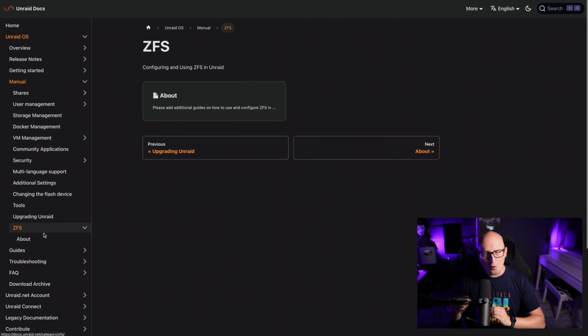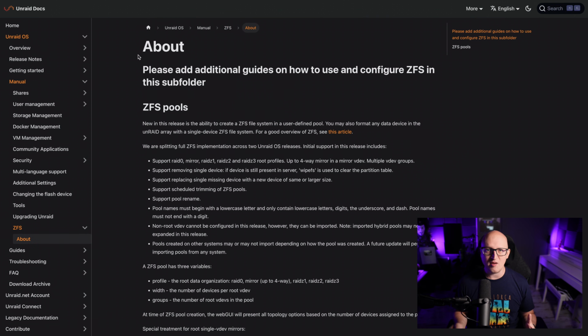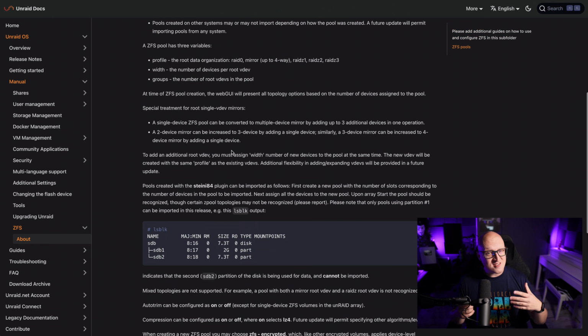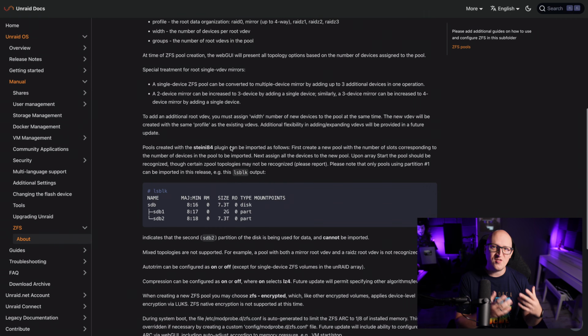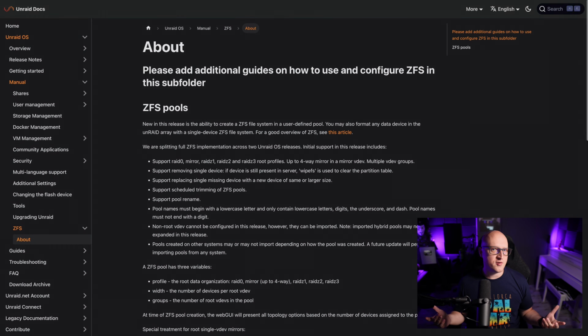But it also supports some advanced storage file systems like BTRFS and, since the latest versions of Unraid, also ZFS, that you might know from other storage systems like TrueNAS, for example. I personally like ZFS a lot. I've made many videos about it before, and this is really an industry standard file system used in professional NAS systems, which offers high performance and throughput.